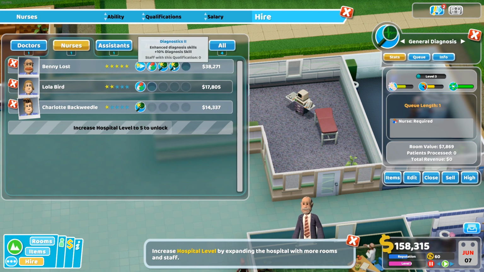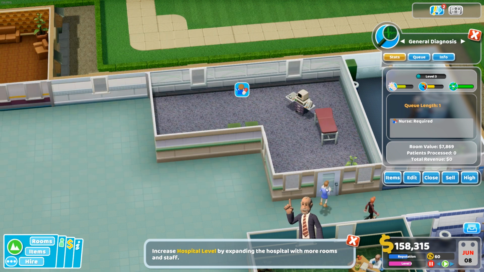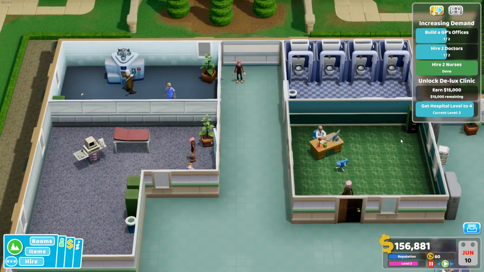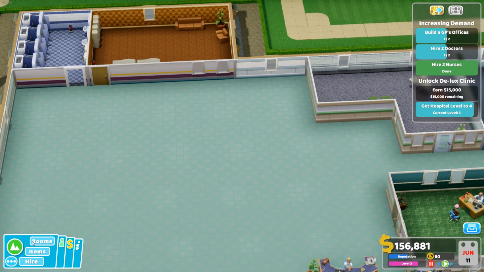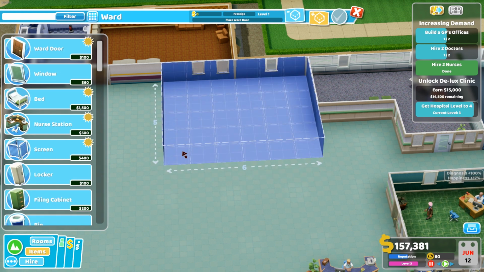So you need to have good diagnosis skills. You do. You have diagnosis... Do you know what? I'm going to take you, Charlotte, because we've got a fair bit of money, but we're not making much money here, you see. Okay, so what we're going to do is... Do we now have ward available, did I just say? Yeah, let's get a pretty decent sized ward here.